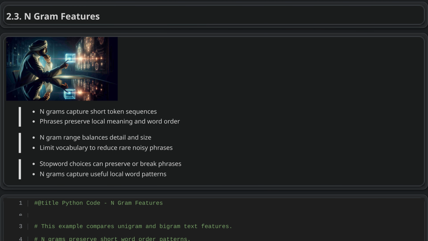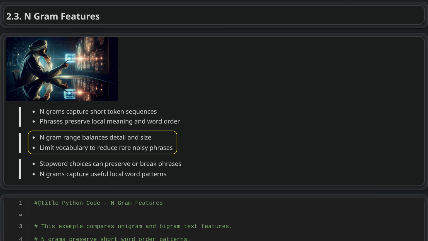N-gram features. N-gram features improve a bag of words model by treating short sequences of tokens as features, not just individual words. A unigram is 1 token, a bigram is 2, and a trigram is 3. Including n-grams helps capture local word order and phrase meaning, such as when word combinations carry meanings that single words miss. This gives machine learning models a more informative feature matrix.